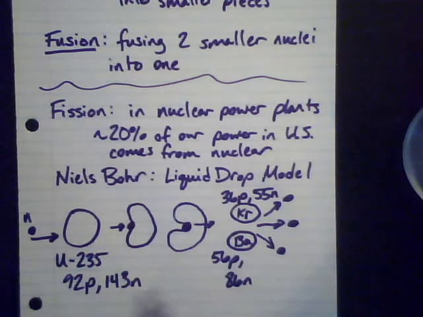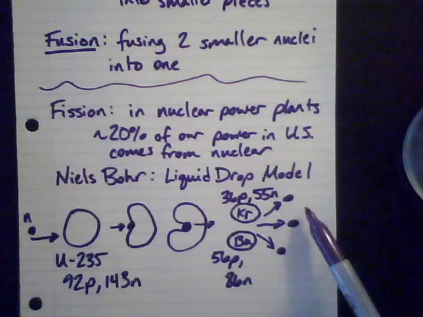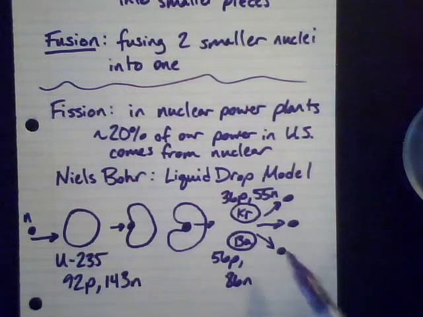So the number of protons I ended with is the number of protons I started with. That's a good law of conservation of mass thing. Now, because I have fewer protons, I need fewer neutrons to help glue them together. So we said that when we have a lot of protons in a small amount of space, they're going to want to naturally repel each other, and so I need some neutrons in there to act as glue. So I need fewer neutrons here, and then here I have 56 protons, so I need 86 neutrons, a few more. But when I look at the math here, when I add together my 86 and my 55, that gives me 141, and so the other 2 neutrons that are lost from the initial isotope came out when I broke them apart, when I broke them into pieces.